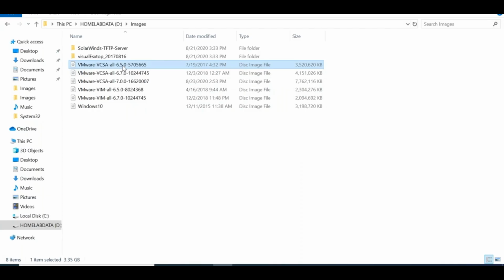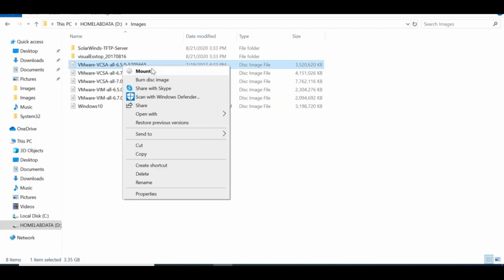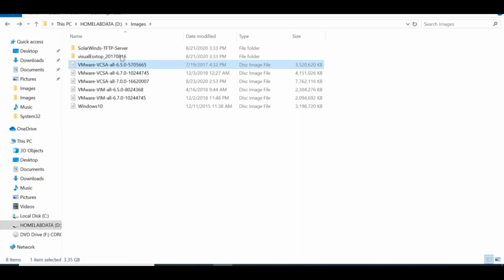Let me do an appliance deployment of 6.5 first. As you know, 6 is the major version and 6.5 and 6.7 are minor versions within version 6, so there are not many differences when it comes to minor versions. Only some minor patch fixes and minor component changes are done. Only with major versions like 6 to 7 or 5 to 6 do they make drastic changes in the architecture. With minor versions there are only a few sub component changes and bug fixes.